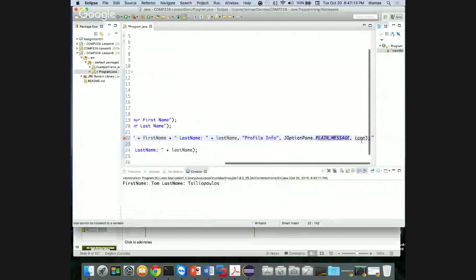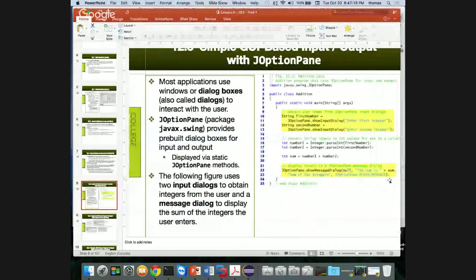And then the last one is an icon that I can use, and I'm probably going to say there's another JOption something. I'm just guessing. And then if I try and pull that up, I want to use some kind of enumeration. If I can't find it here, it's okay, because remember, the structure allows me to take it back.